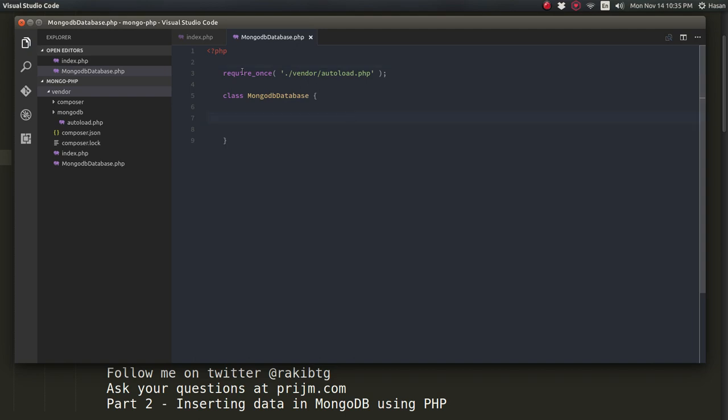Alright, so now that we have access to the composer autoload file, that means we can now create the client for our MongoDB. So let's do that. This DB is going to be new MongoDB, and I guess DB client, and this is the name of the database that we're going to use. So I'm going to say YouTube video playlists, and then I'm going to say, for example, videos.